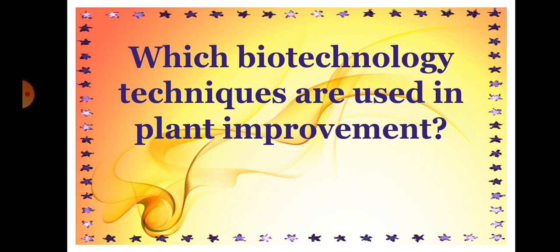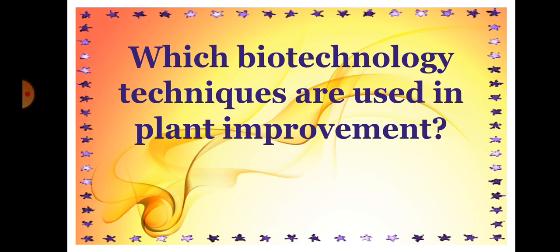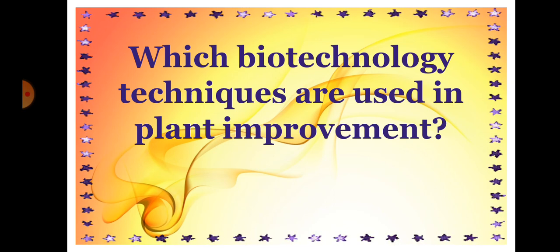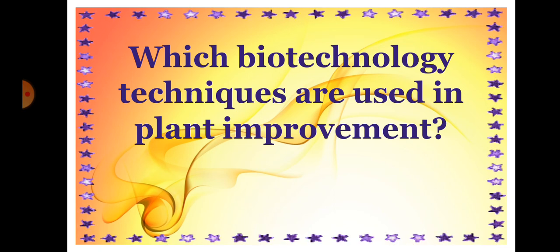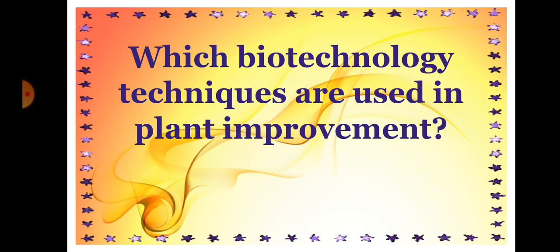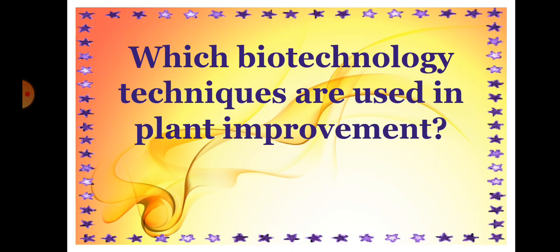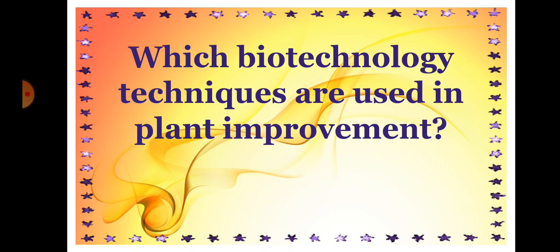First of all is selection, in which a desirable crop is selected based on its properties, and more of such crops are produced. Second is hybridization. Hybridization is the process in which a new hybrid variety is produced by cross pollination. And third is mutation, which is done by exposing the crops to ultraviolet and X-rays to make changes in their DNA, so that when the new variety of crop is produced, it is of better quality.